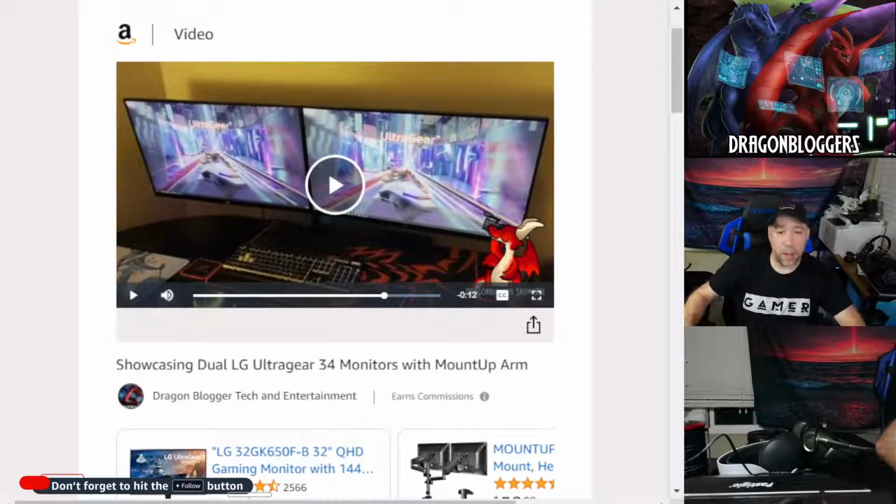So, excellent monitors. By the way, I've been through a lot of different monitors. When I was hunting for a monitor, I got a Viotech monitor, an MSI monitor, a Samsung gaming monitor, an Asus gaming monitor, and I wound up returning them all and keeping the LG 32-inch monitor. And the reason for that is the LG 32-inch monitors have the crispest, tightest pixel panels. I found that with the Viotech, Asus and Samsung monitors, I do a lot of text editing, right? I'm talking like Excel spreadsheets with 500,000 lines. Black text on white on these 34-inch monitors is blurrier.